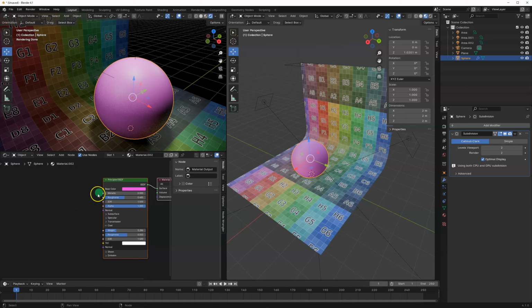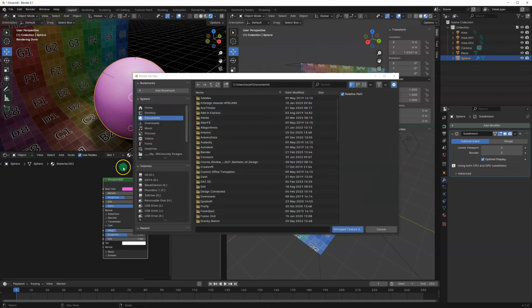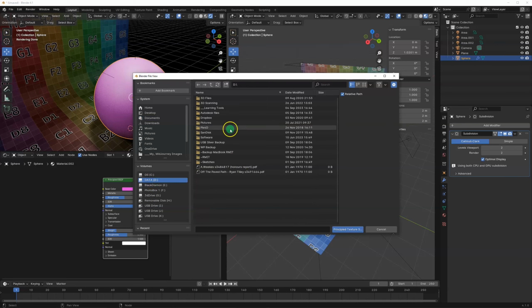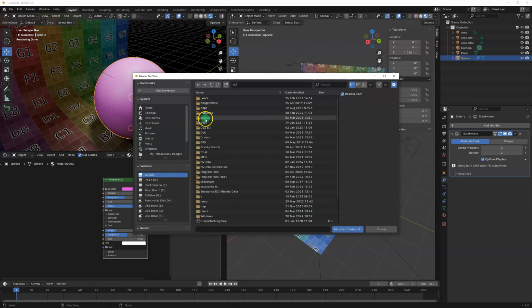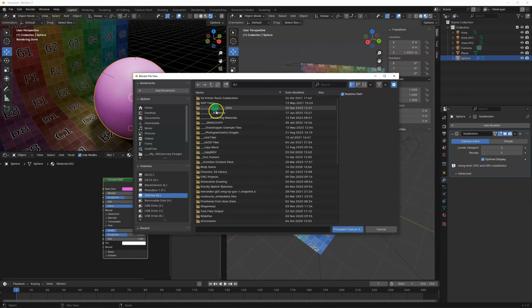And we could actually put a material on here. So I don't know if I've got one handy, but we'll have a go. If I press Node Wrangler, Control Shift T, I can choose a file, and we'll have a material here somewhere. Maybe in D. No, that will be in H. No, they're not here. Where are my materials? G drive. Yeah, here we go. In G drive, I've got some materials here somewhere.